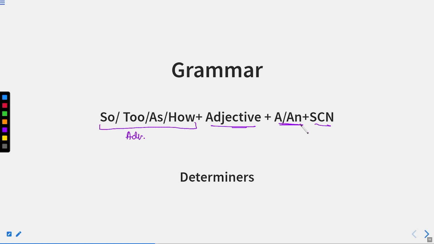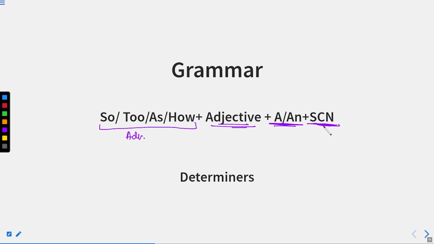In our earlier sentences, what we did, we had a structure of a noun before which we had adjectives, before which we had adverbs, and before those we used indefinite articles. But this is a different structure. In this, if there is an adverb from so, to, as, how, any of these, in the beginning or in the middle of the sentence, after this we have an adjective, and after that we have a singular countable noun, we would use a or an, that is the indefinite article, just before the noun.